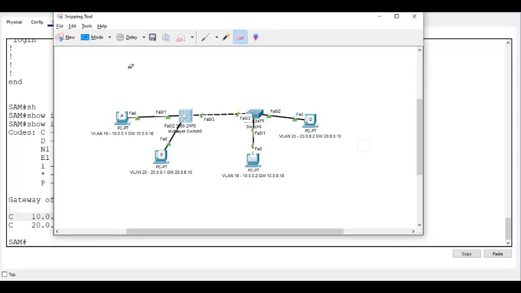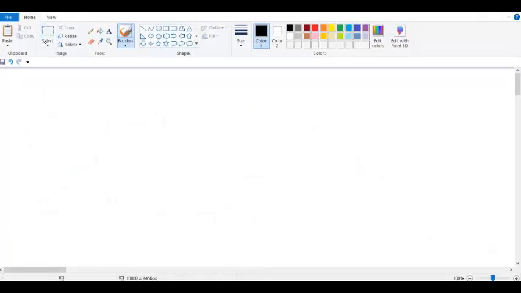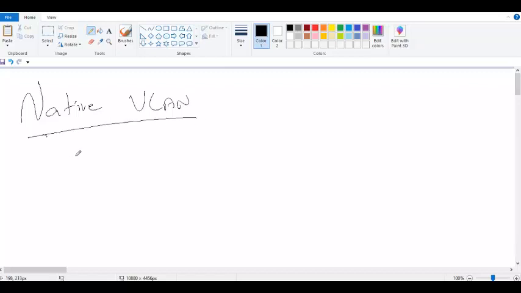So now what is next we are going to do? We are going to focus on another important feature called native VLAN. After that, we will go to another topic, which I already spoke about, like SPAN, switch port analyzer, and RSPAN.